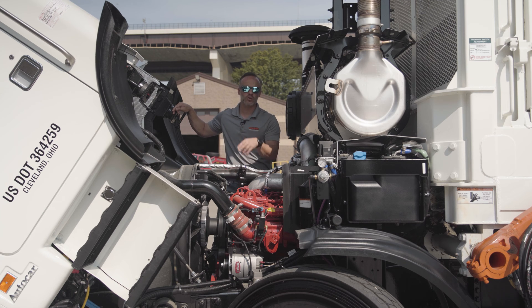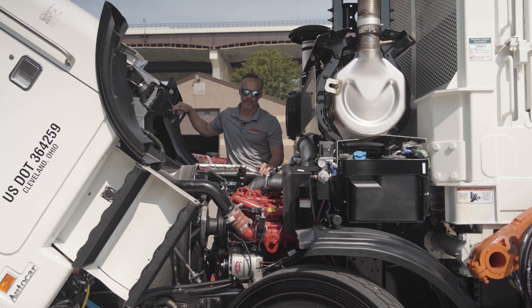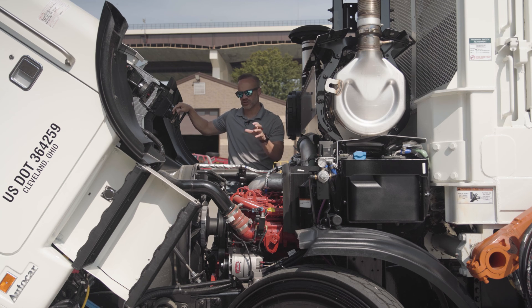This is set up really well to prevent problems. All the fluid checks for the most part are over here on this side — power steering's over there — but they're all simple and easy to get to, and you can fill them without having to jack the cab up. Something else they've done for reliability is they use constant torque clamps. These clamps aren't going to come loose; they use a spring to maintain constant pressure so they won't loosen up as things vibrate and shake — whether from the engine, the road, or the can going over the top. All the ones on the intercooler and the cooling system are those constant torque application clamps.